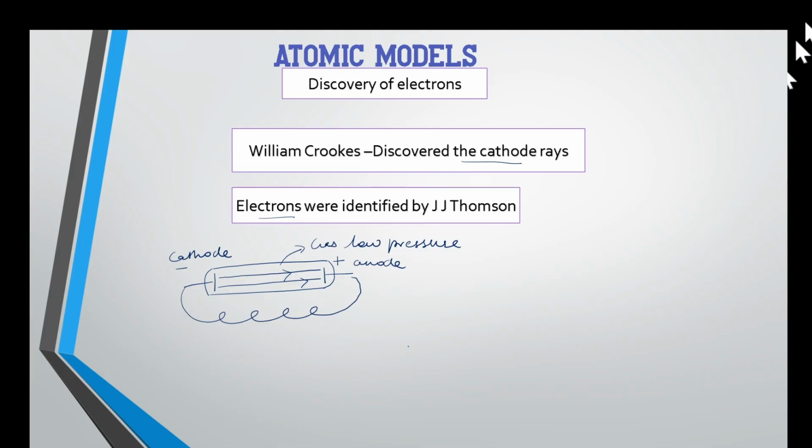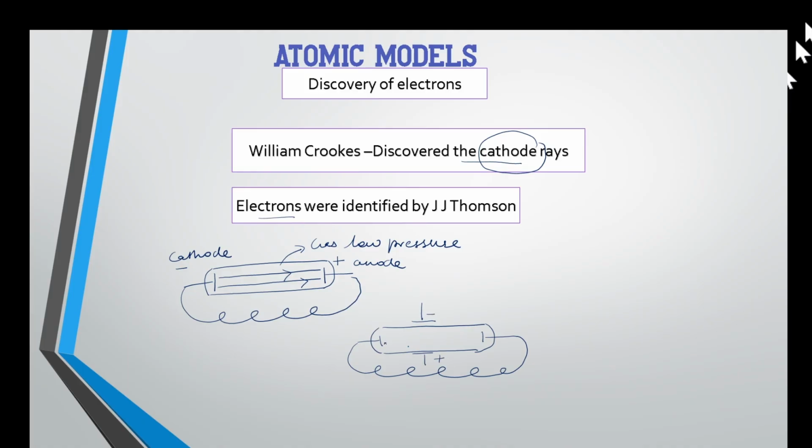Now he discovered cathode rays. Now when Thomson was analyzing these cathode rays, what he observed was that these cathode rays had kinetic energy. So he also took the same setup, okay, and in this, when cathode rays were traveling, he placed an electric field over here, okay, a negative plate and a positive plate.